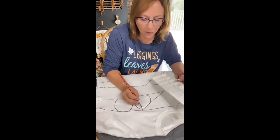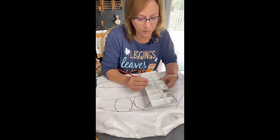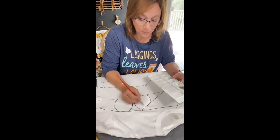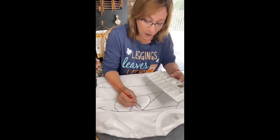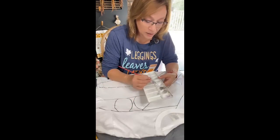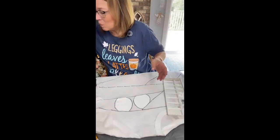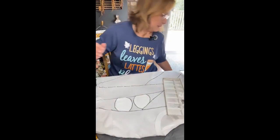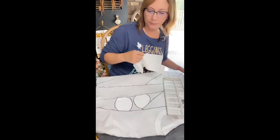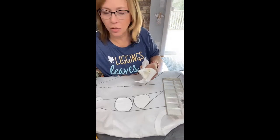Now, we are going to be going over every black line with the fabric paint because I don't know that this permanent marker will stay permanent when you wash it. So you could also use fabric pens so that if you for sure want it to wash out, go ahead and do that. All right, let's get my paper towel and we're gonna start the black. I actually think we can use that same brush.